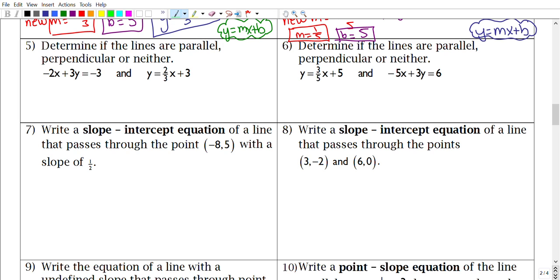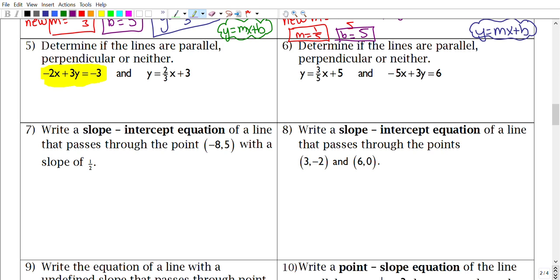So let's take a quick look here. So it says determine if the lines are parallel or perpendicular. Okay, so as we know, the thing that tells us whether they're parallel or perpendicular are their slopes. So I want to take a look at this equation first. First off, can you identify the slope just by looking at that? Okay. Now, if you said yes, I'd like to know how you did that, because I can't do it. Okay. Now, if I work it around a little bit, then I can identify it, but it's not in slope-intercept form. If you guys remember, this right here is actually in standard form.